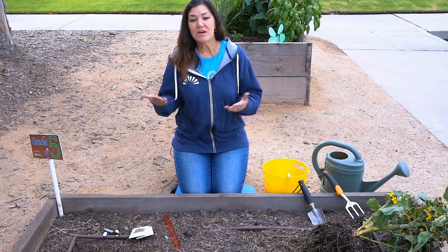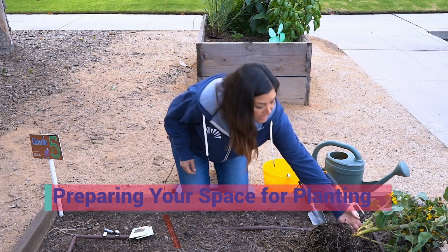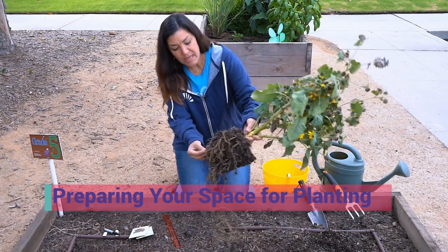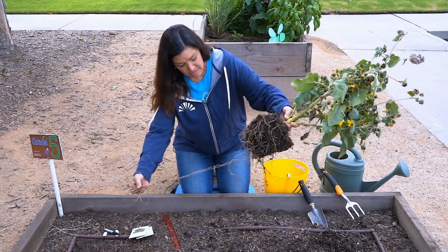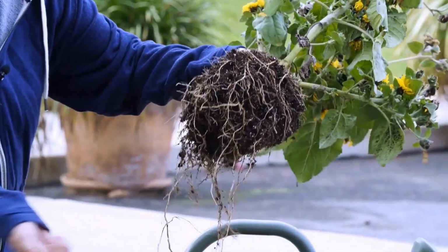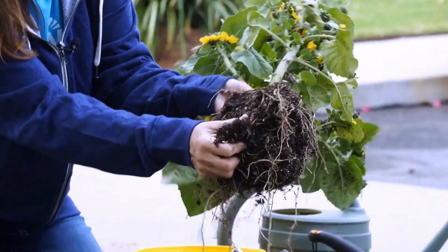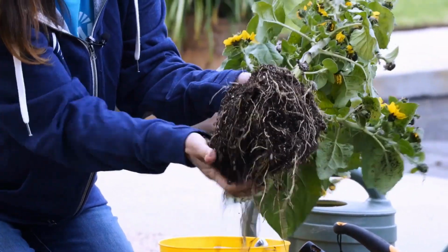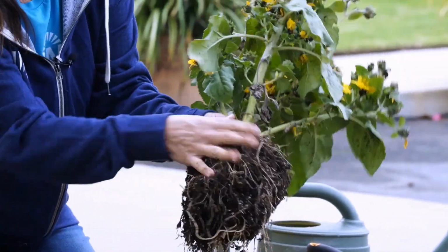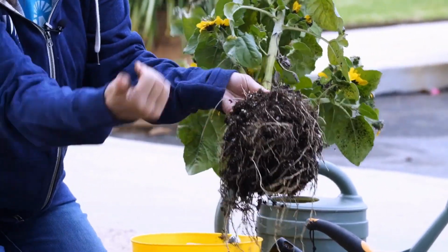To prepare this garden bed for planting, we had to remove all the old plants out of here first. And I'm just going to show you, when you take your plants out and you've got all these roots, sometimes they get left in the soil, so you need to also dig around in there and get all of these out. But look here, all this soil that's around these roots is full of little microbes that are helping the plant bring nutrients to the plant. So we want to leave all of this soil in there. We don't want to throw this out, right?